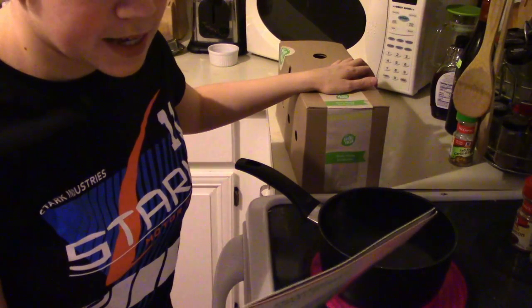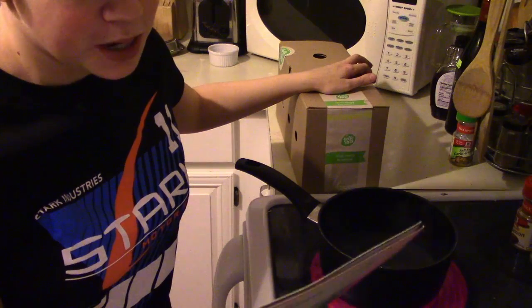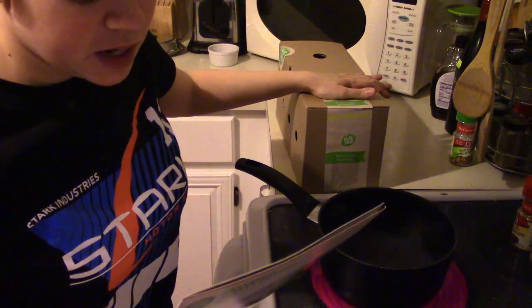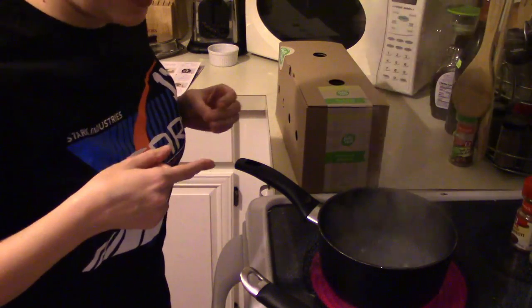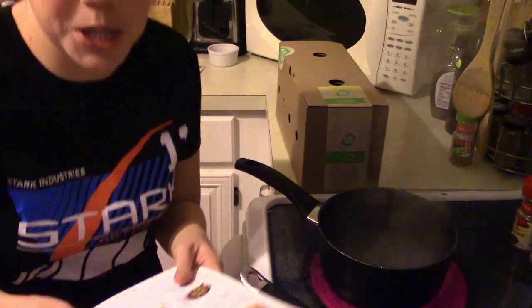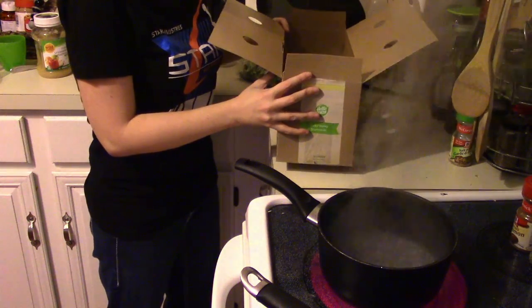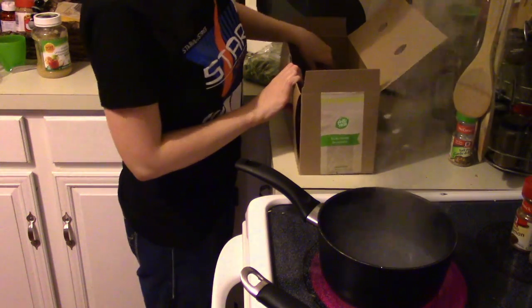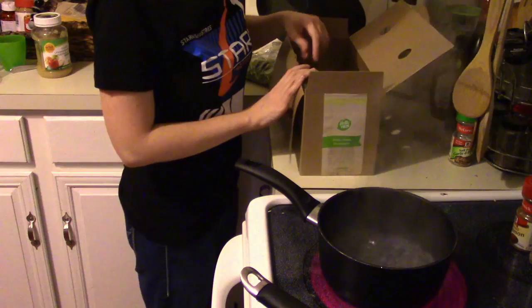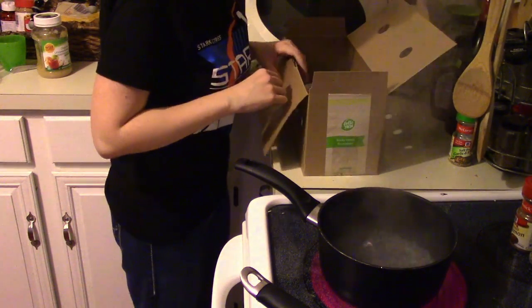Step 1 says to bring 1 cup of water and a pinch of salt to a boil in a small pot. Fill a medium pot with 2 inches of water and bring to a simmer. So that's already boiling. And the next step, peel and mince ginger. They always include a whole box of all of the fresh produce and all of that good stuff, while the meat they put in a different box, which is in the freezer at the moment.